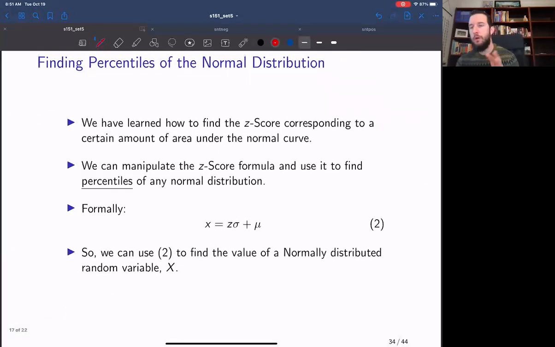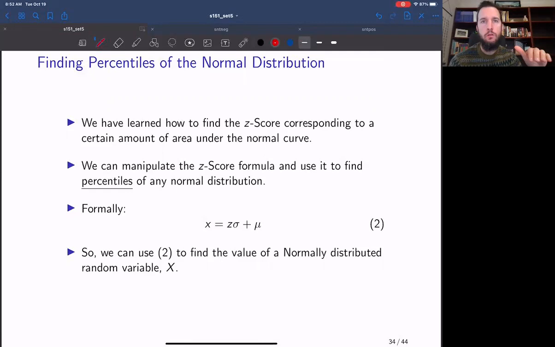Okay, so the last topic within the normal table section is the extension of finding percentiles. This is the first new thing that we talked about today, where we had area under the curve and then wanted to find a horizontal axis value. Now it's the same idea. We're going to start with some area underneath any normal curve, and our objective is to find the X value that would give us that area.